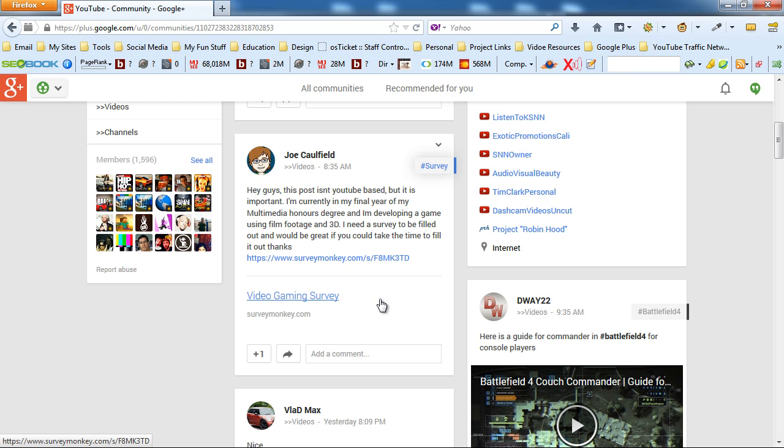It's especially important to note that public community posts can show up in the Google search engine, mostly for those who are already in the community, but if the post is popular enough, the post can show up in Google the same way a public Google Plus post can show up in the Google search engines. So this is just another great way to find highly targeted, active Google Plus users to add to your circles that you can then further communicate with and engage on a deeper level through your own circles.